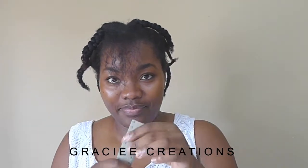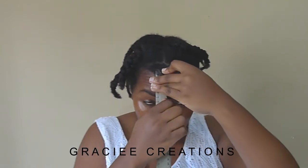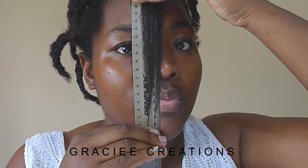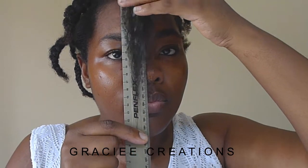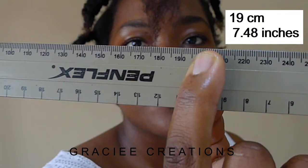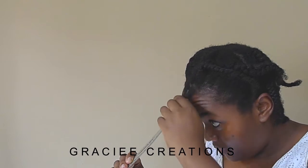I did get a ruler — I may not have found a tape measure yet, I'm still looking, but I grabbed my ruler so we can see how long my hair is. I'm pretty proud because I remember the last time I used any measurements, my hair was only about four inches. So on day 21, you'll see my hair is give or take about seven inches, maybe just a little bit over seven. As I'm going back in each time to double check — on this channel we make sure to double check to be as accurate as possible — give or take my hair right now is about 7.1 or 7.2 inches.